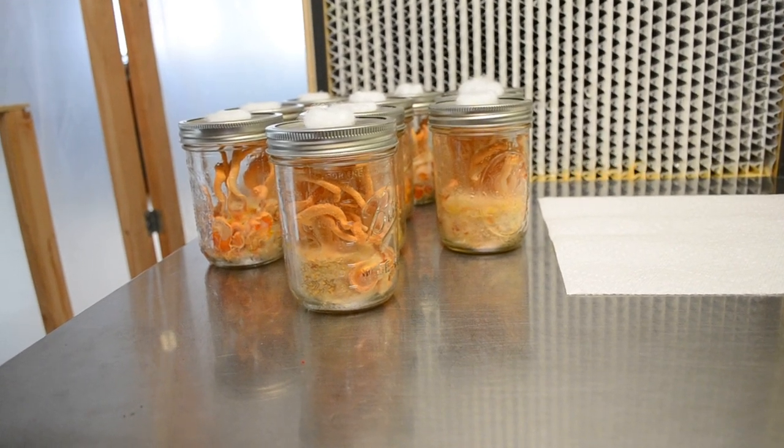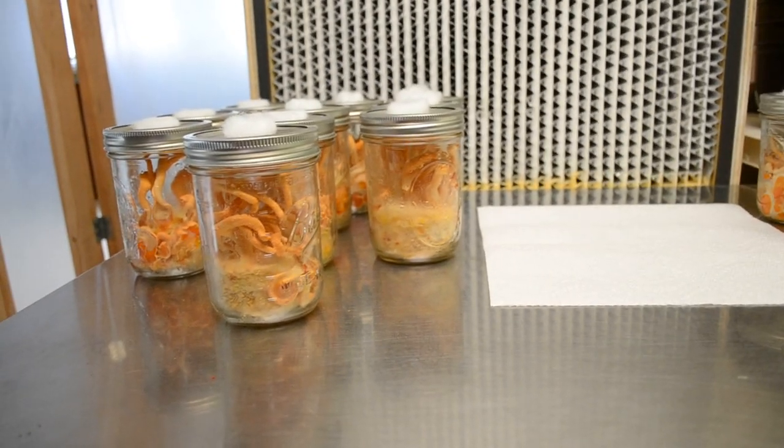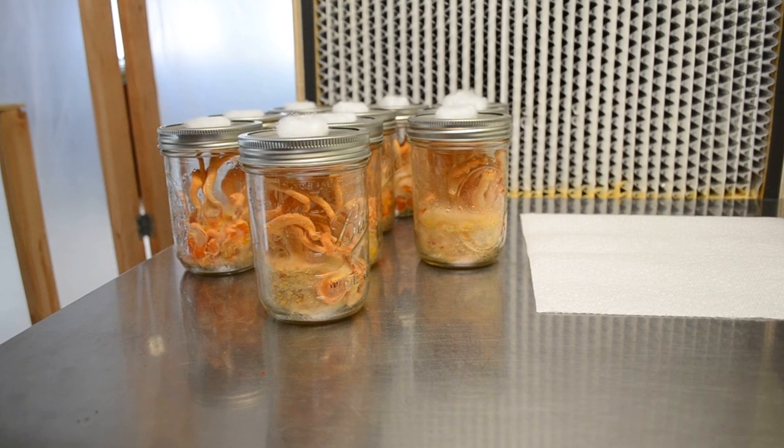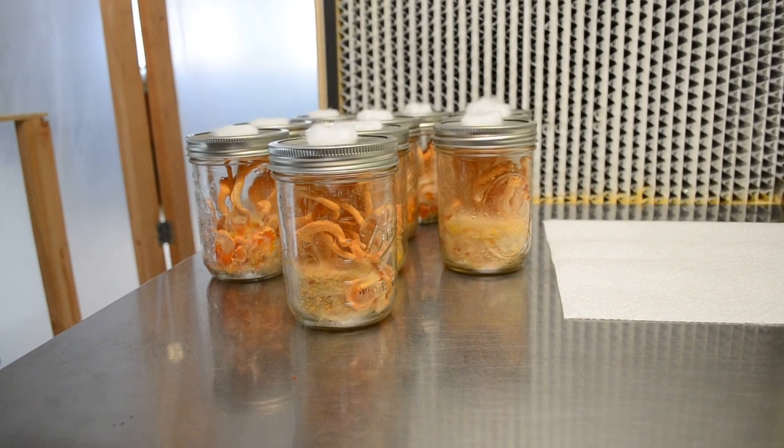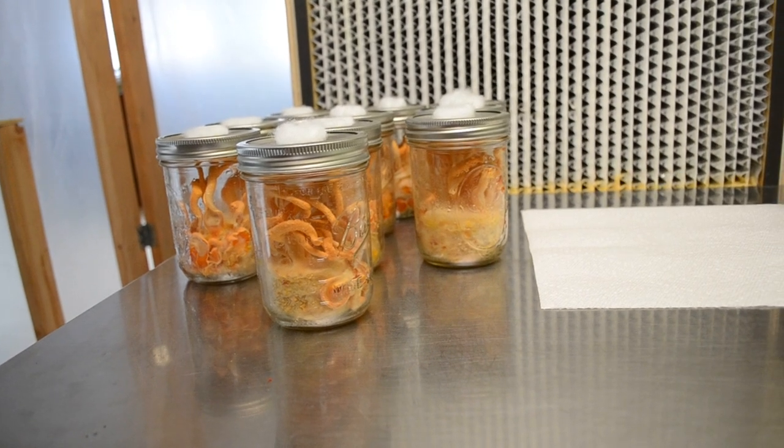Hey everybody, today I'm going to be harvesting some Cordyceps militaris, and I'm also going to obtain some spores for a future culture and put them on agar.